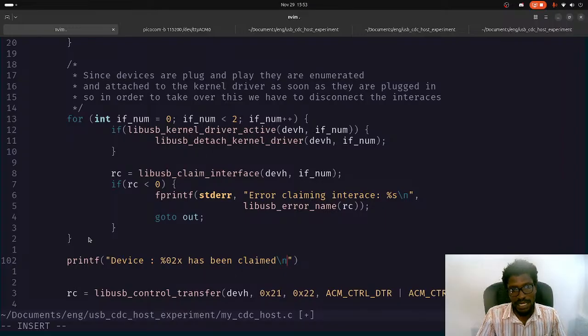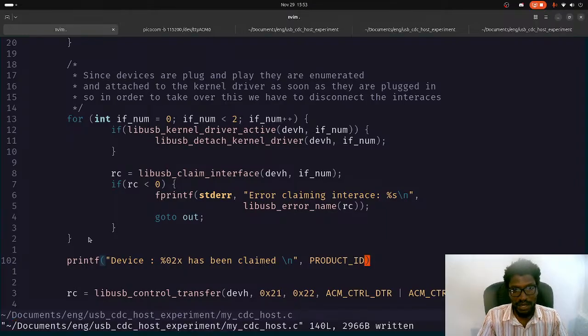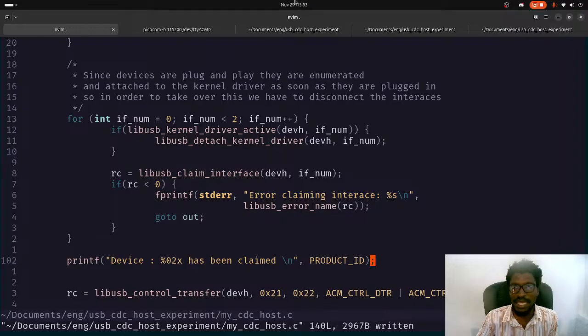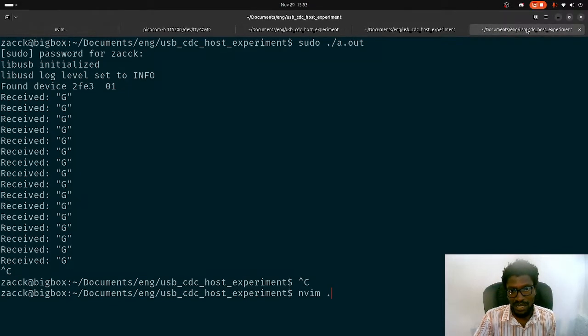Okay, and then here we just want to pass in the product ID. Okay, cool. So now we're getting to the place where we had an error yesterday, but I'm gonna do a build here.